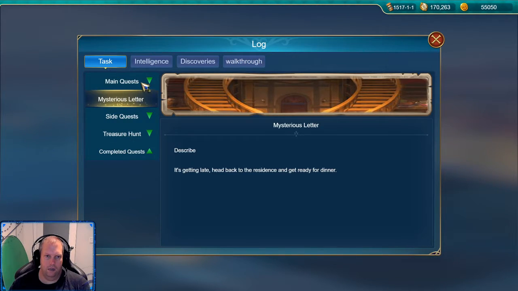Okay, tasks. So main quest is mysterious letter. Head back to the residence, get ready for dinner. Side quest, none. Treasure hunt, none. Completed, heaps. Alright. So, back to the residence.